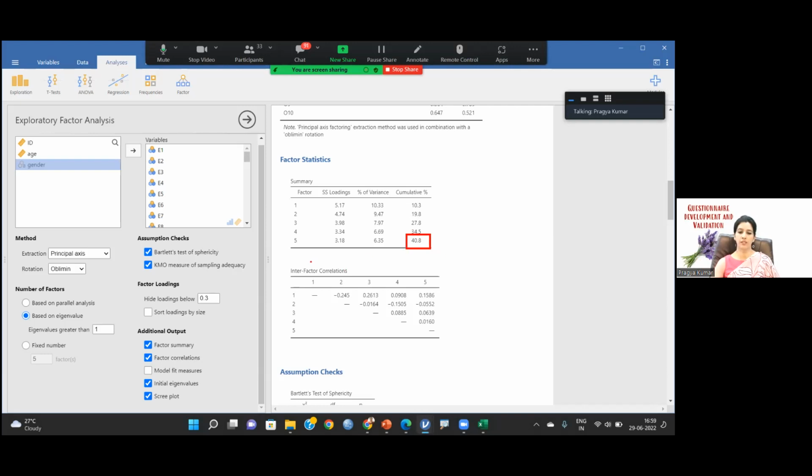But again I said that it depends on the data, but you have to report it. Now, if you focus on this inter-factor correlation, we discussed discriminant validity and convergent validity. So you can do that here with this also. Content validity you cannot, but convergent validity you can decide from this table. This table gives you the inter-factor correlation. So if the correlation in any of these inter-factors is less than 0.3, that means there is discriminant validity. And you can see all the values are less than 0.3. So you can say that discriminant validity of these factors is there.